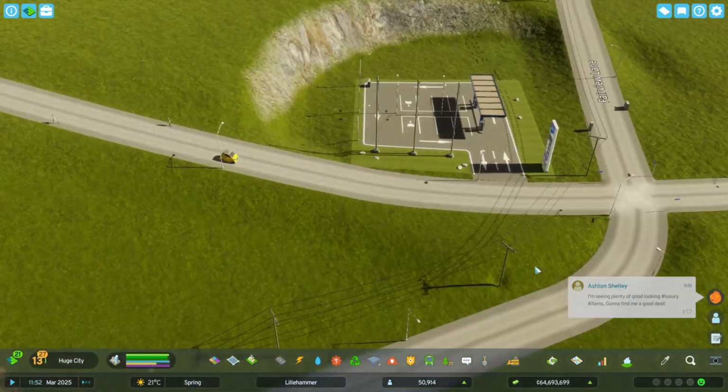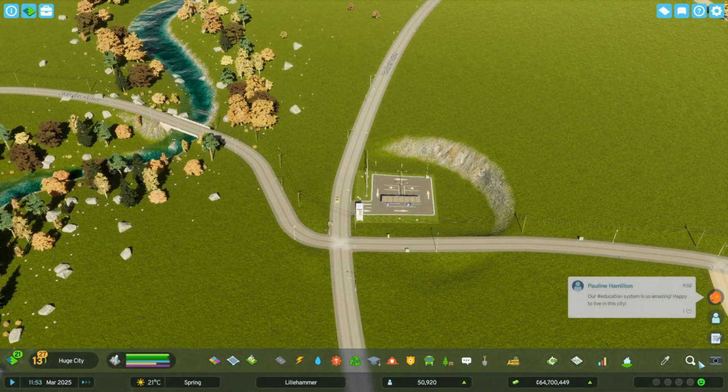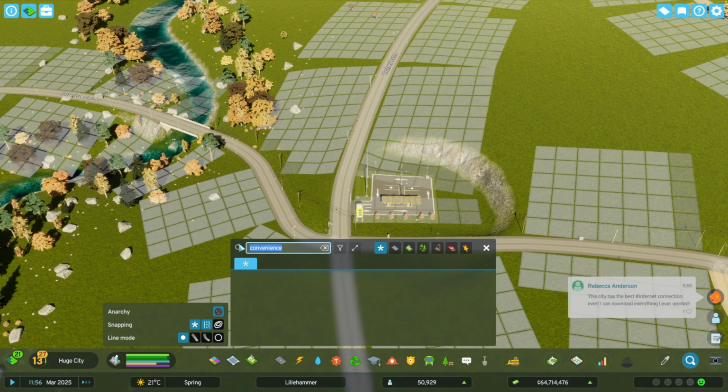Yeah, we can put it on that side. That solves our problem of the power lines. And what else do we want to get in here? Maybe a convenience store. Let's see if that exists. Not really. So let's try grocery.